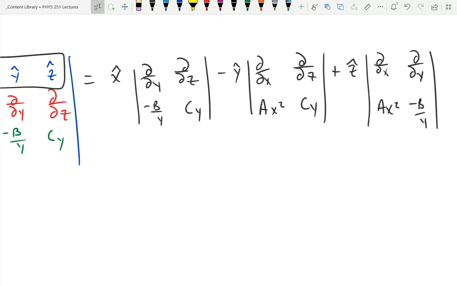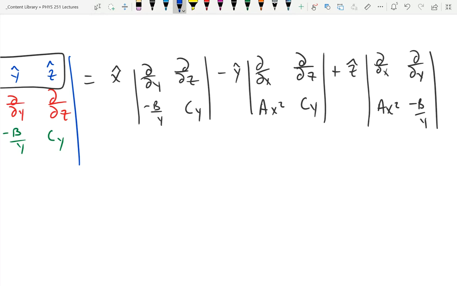And I know you've learned different ways. If you have a 3x3 matrix only, which is all we have, then you can add a couple more columns and do plus everything going down to the right and minus everything going down to the left. But it only works if you have a 3x3 to do it that way.